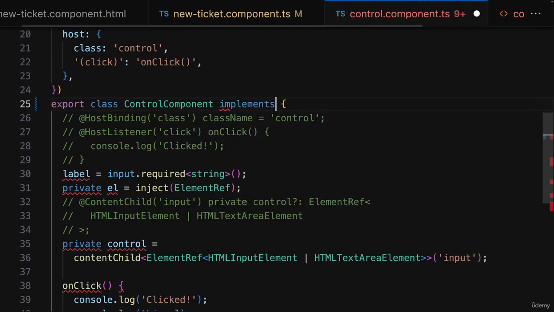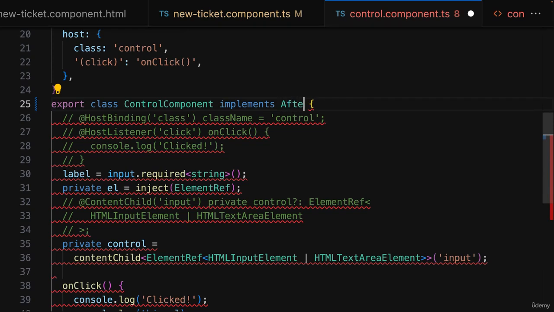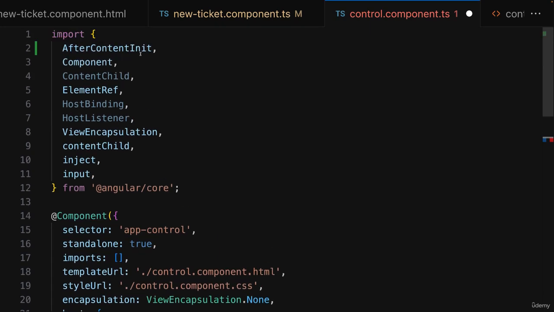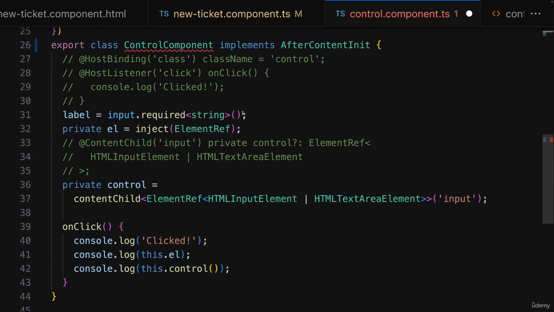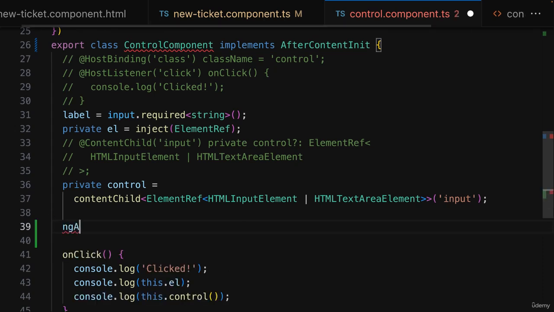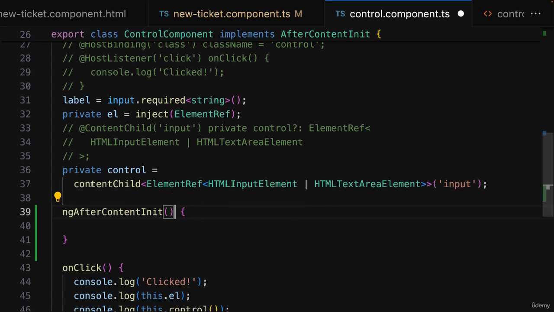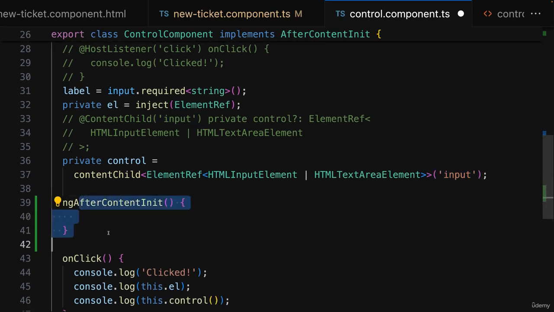Because here in the control component, if I implement after_content init, which of course also is imported from @AngularCore, and I therefore then add the ng after_content init method here, I can safely access that content, assuming that I got a correct selector here, inside of ng after_content init, no matter if I'm using the ContentChild function or the ContentChild decorator.